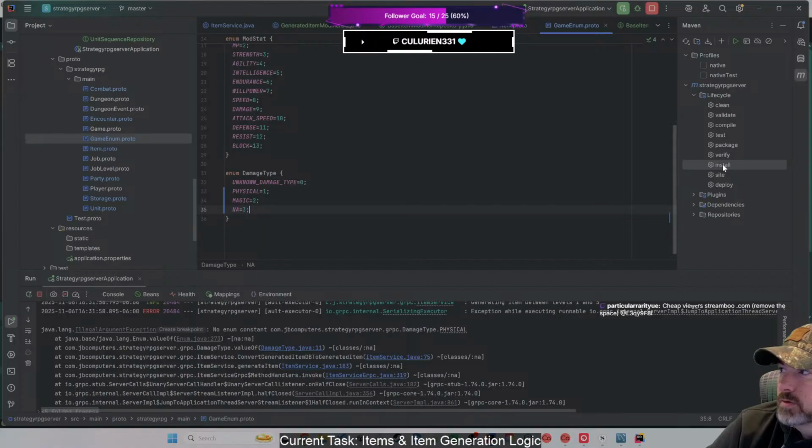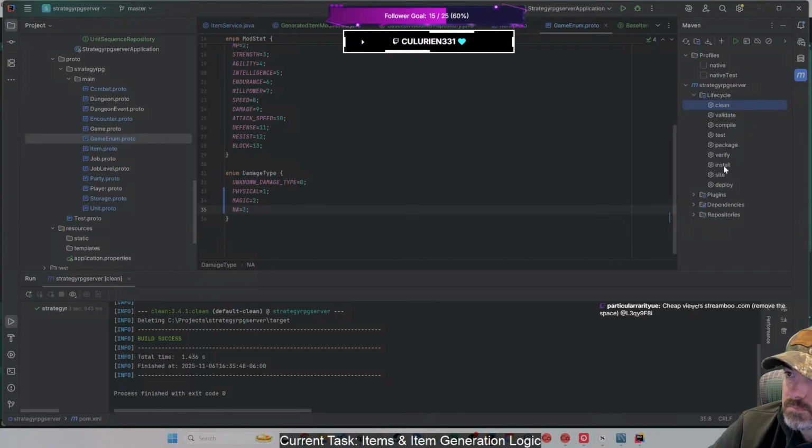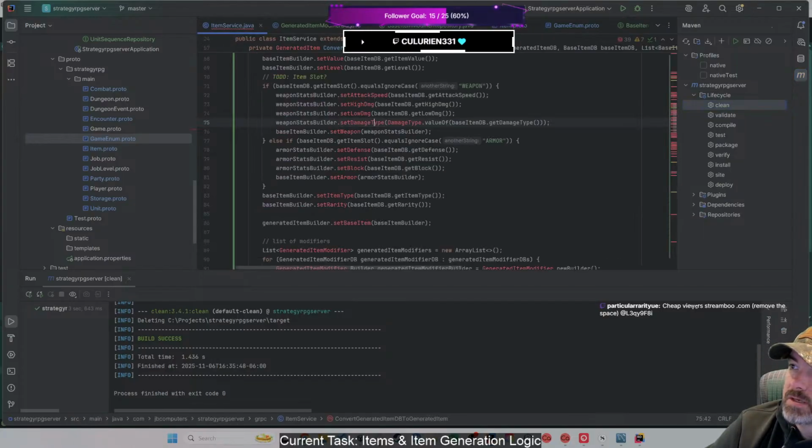And that unfortunately is in our proto file, so we're going to have to rebuild this real quick. I think I tried to do the conversion in the service, but because those weren't matching up, it's saying value of, but the value of didn't match anything in the enum types.